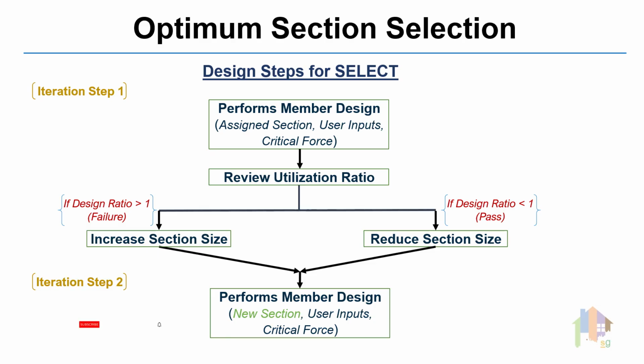When the select command is used in any STAAD model for steel design, the program performs an iterative design to find the most economic section required for that loading condition. In this process, the assigned section is modified and a new section is selected. Now, if you terminate the design at this stage, your design will be incomplete and might be unsafe. There are certain points you need to keep in mind if you want to use the select command.